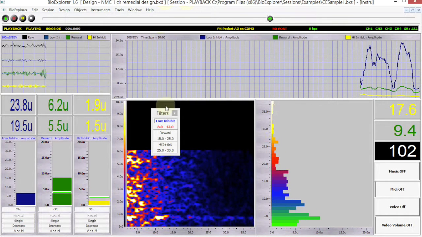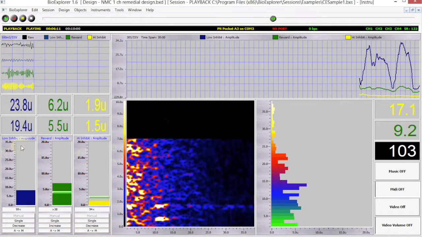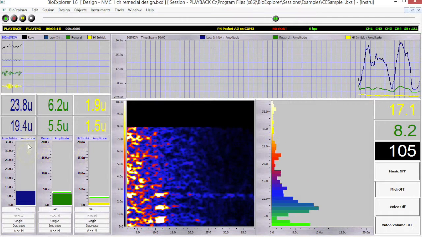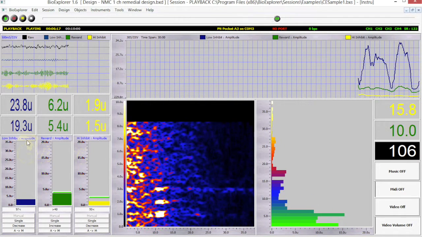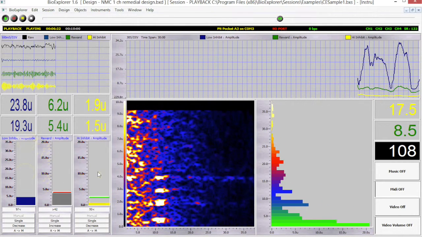I can go back and pull it up at any point. These are not labeled a specific frequency component or a frequency band, just because I wanted it to be more universal. So we just stick with the verbiage of low inhibit, reward, high inhibit.